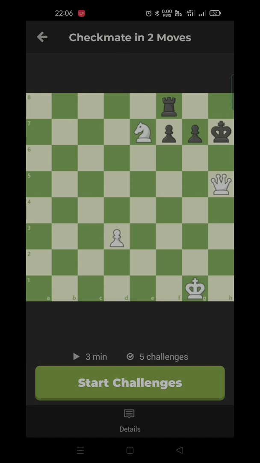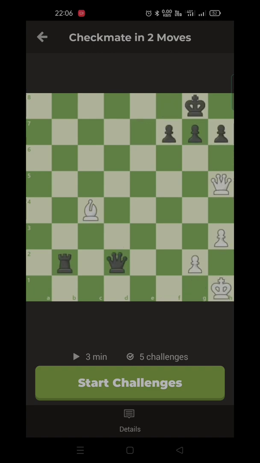Let's look at another example. In this position, black is threatening checkmate on the very next move with queen takes g2, checkmate. Notice black has 2 attackers, the rook and queen, versus white's only defender, the lone king on h1.